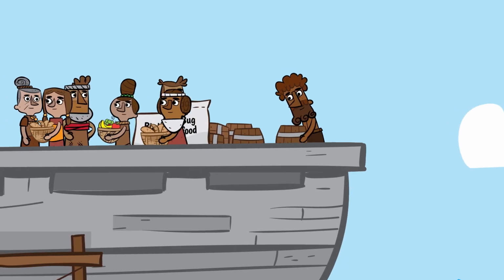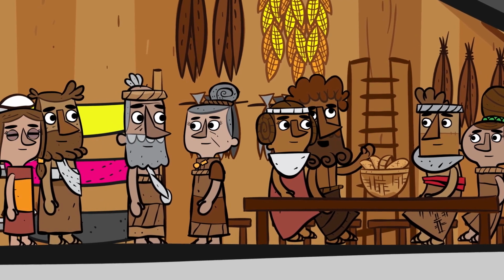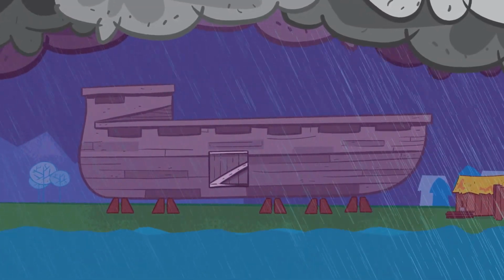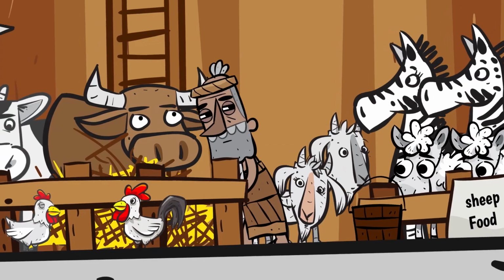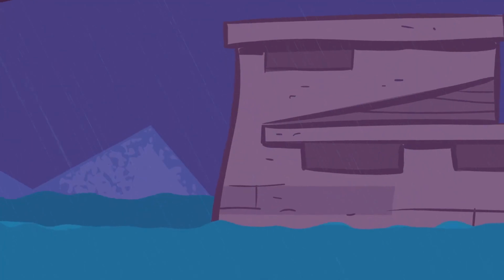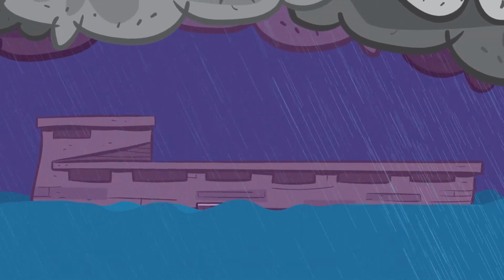Noah did just that, and then Noah and his whole family boarded the boat and waited for the flood to come. The rain fell hard for 40 days and 40 nights. Water covered the whole earth, and the boat floated safely on the surface. Water covered even the highest mountains on earth, but Noah and his family were saved.